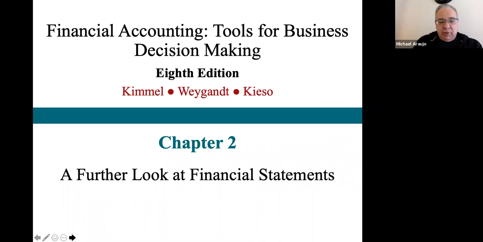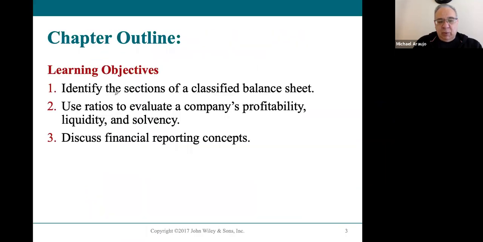So chapter two deals with, and the most important part of this chapter that you'll be spending most of your time on is learning more details about the balance sheet. You were introduced to the balance sheet in chapter one as a general concept and as a general structure. But chapter two introduces you to a lot more detail because balance sheets are set up in a way that they're called classified balance sheets. So we're going to be spending our time learning about this today.